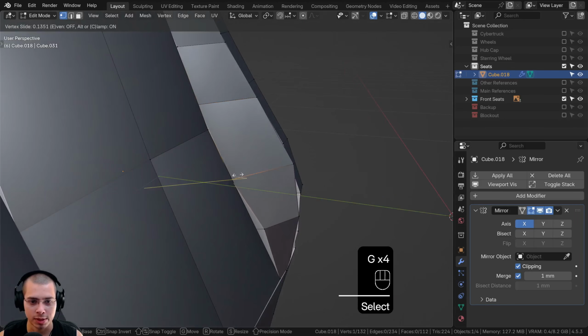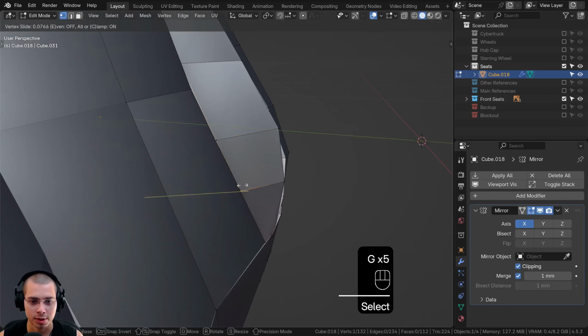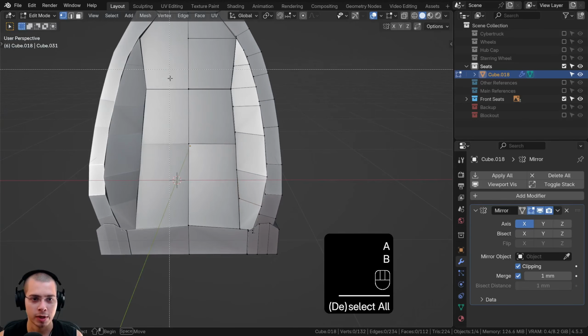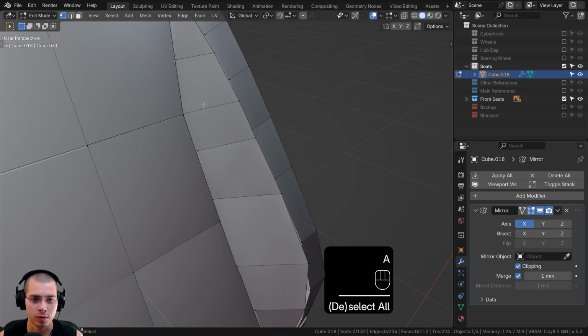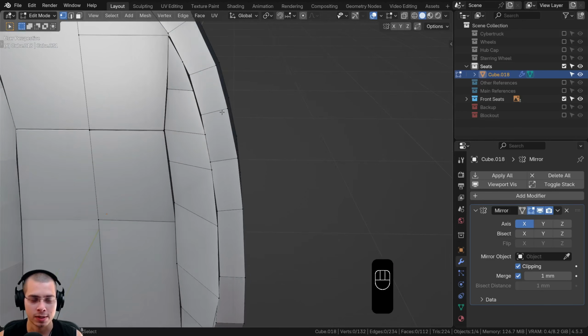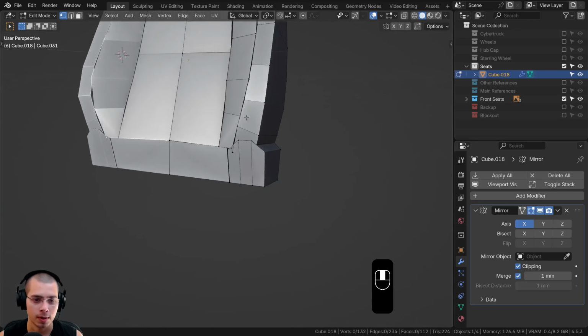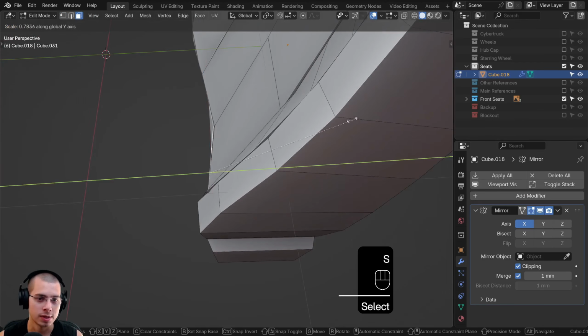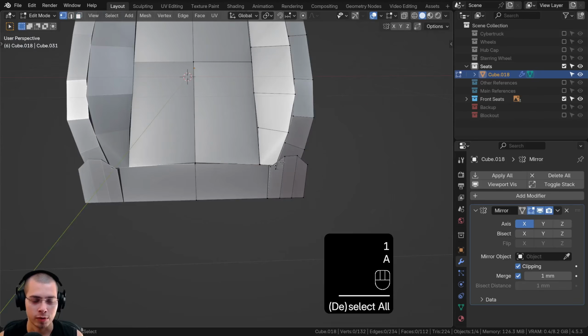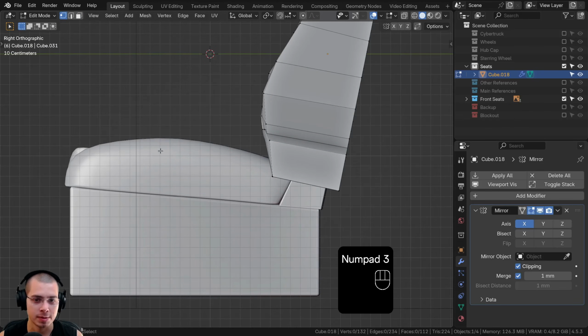You can also double tap G to edge slide it back. So double tap G. So you can see this part here where you're going to rest your back, that's more flat. Then right here it kind of goes forward a bit. And then this part here on the side is farther forward. Let's also go to the face select this face, and we'll scale this down to flatten it. Now if we go to side view, we can kind of see that these pieces pop out.